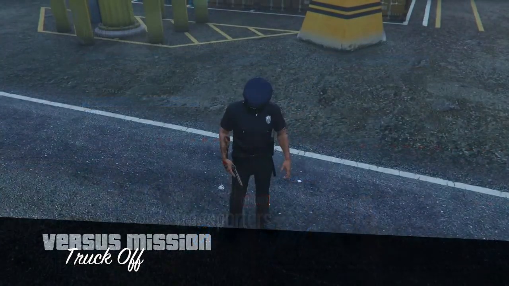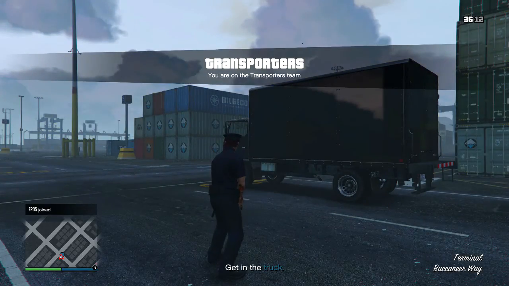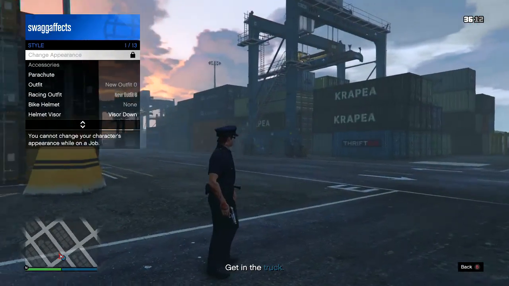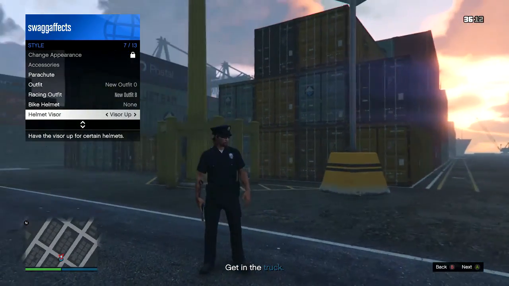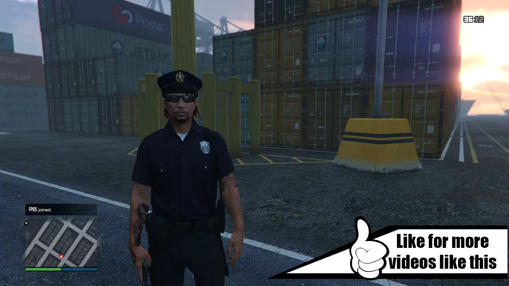Once you do load into the game, all you're going to want to do is just stand in one spot and then open your interaction menu. As you guys can see, I'm opening my interaction menu, heading over to style, and then moving the helmet visor up and down, and all you want to do is just make sure it is set on down, and then sit there for a few seconds and just wait until the game does kick you.